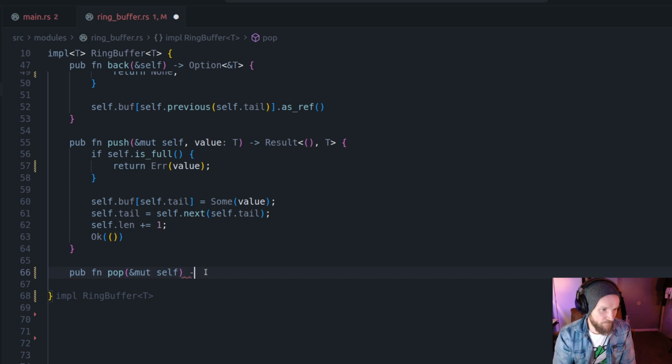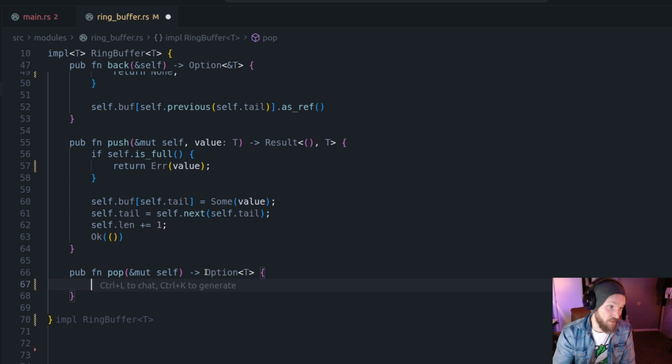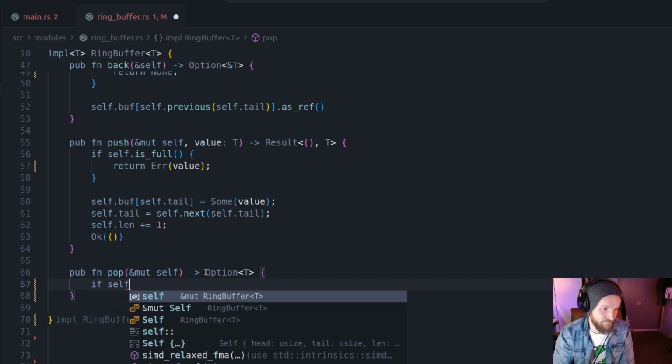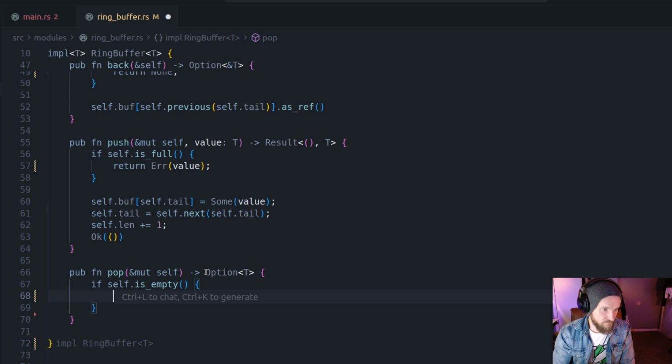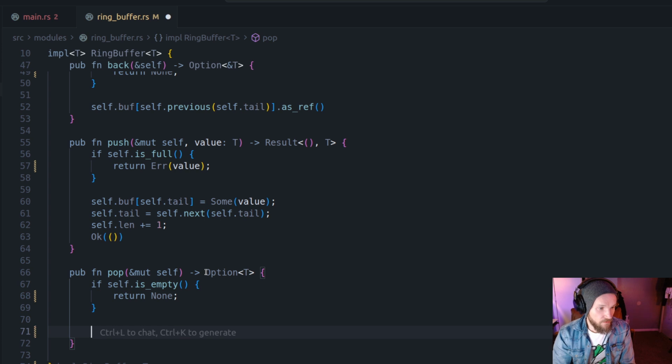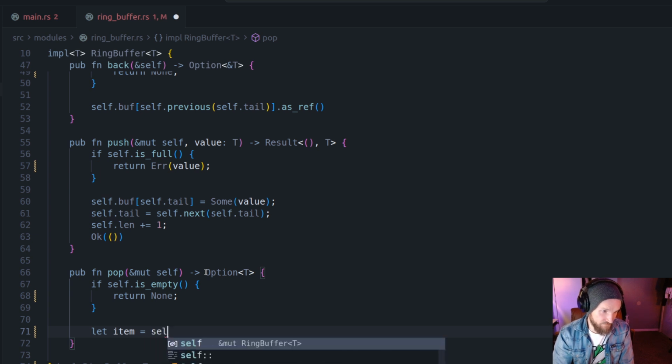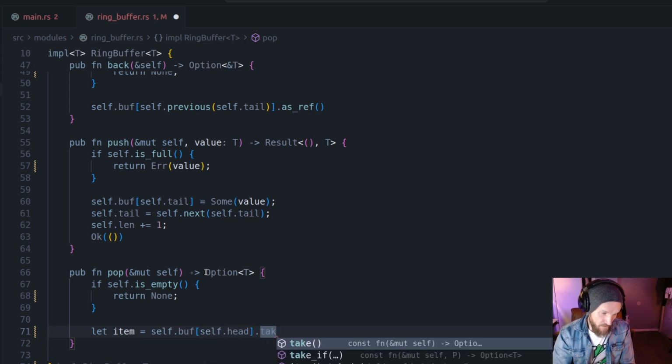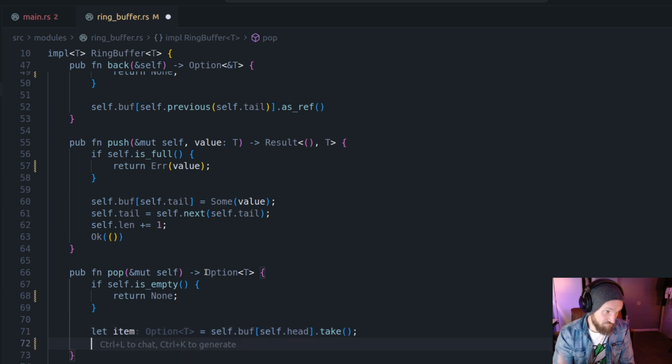Okay, so pop. Here we're just going to return that. Now we've got to check if it's empty, right? Because if there's nothing there, there's nothing to pop. None. Check. Now here, what do we have to do for head to pop? We have to do this, and I will explain that in the code walkthrough.